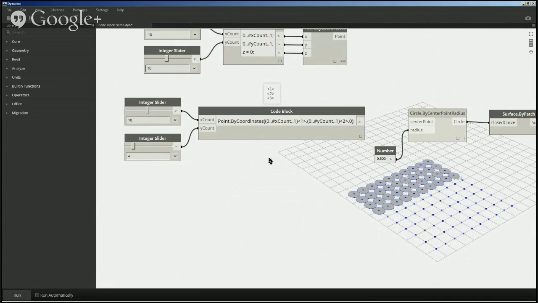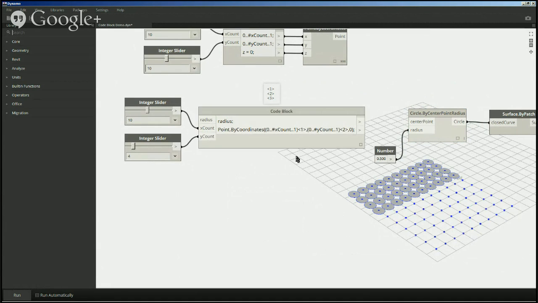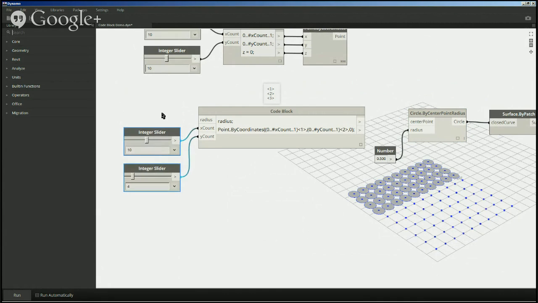I will come into my code block. I know I'm going to need a radius input, and you're going to use that semicolon so that it will send the input port out as well as the output port. And then I'm going to define a variable for the points by coordinates.